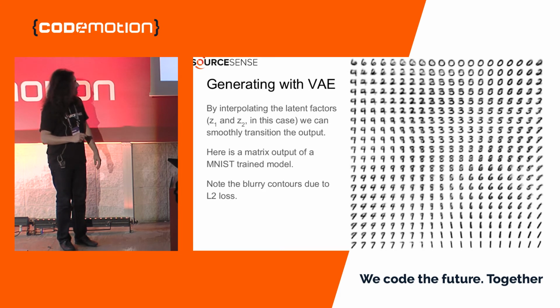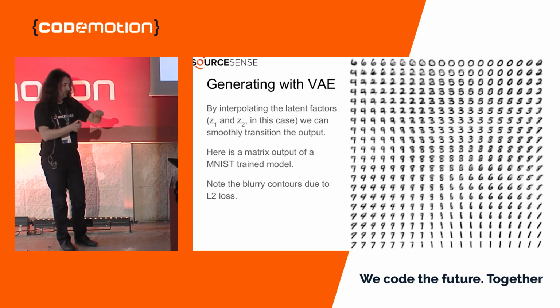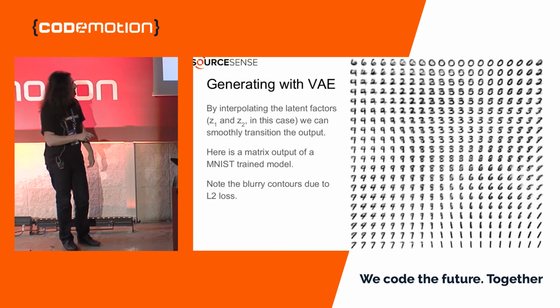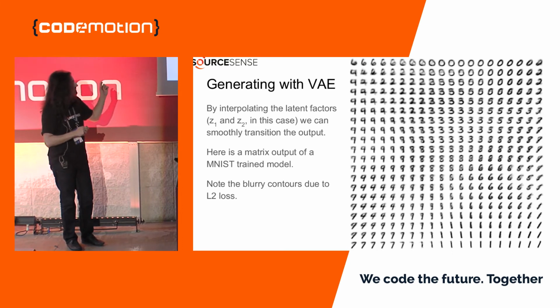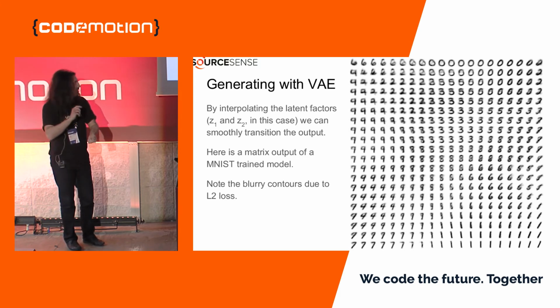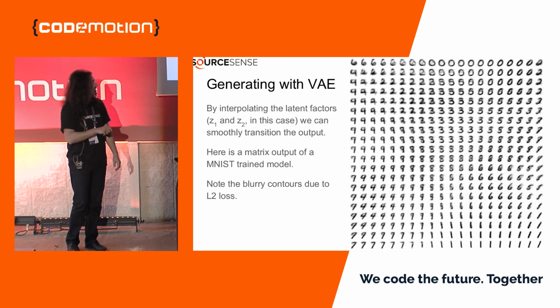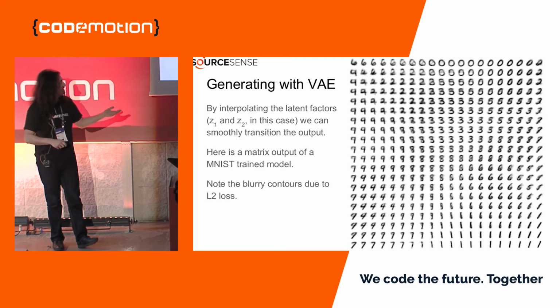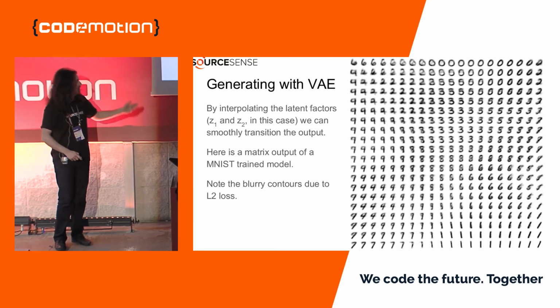So let's just suppose that my Z vector is actually two variables, Z1, Z2. If I turn the knobs over these vectors, I'm able to vary how the numbers are generated by turning the Z1, Z2, which are real value, float numbers. So changing the float numbers, my output changes radically. Here's a magic output of an MNIST trained model.